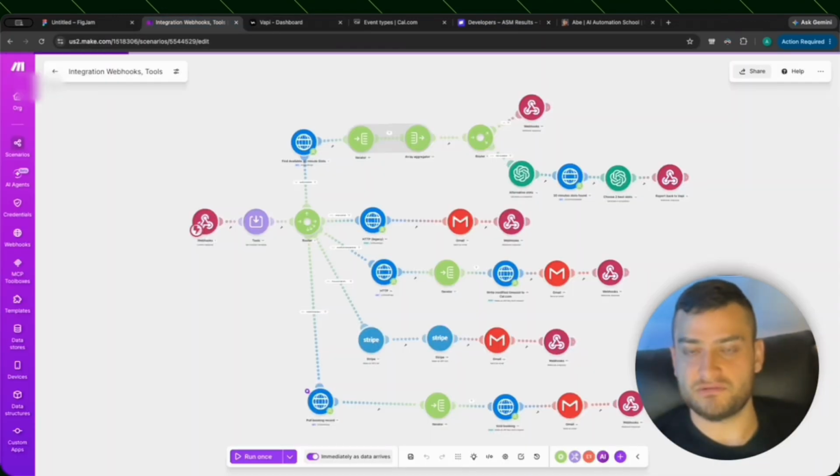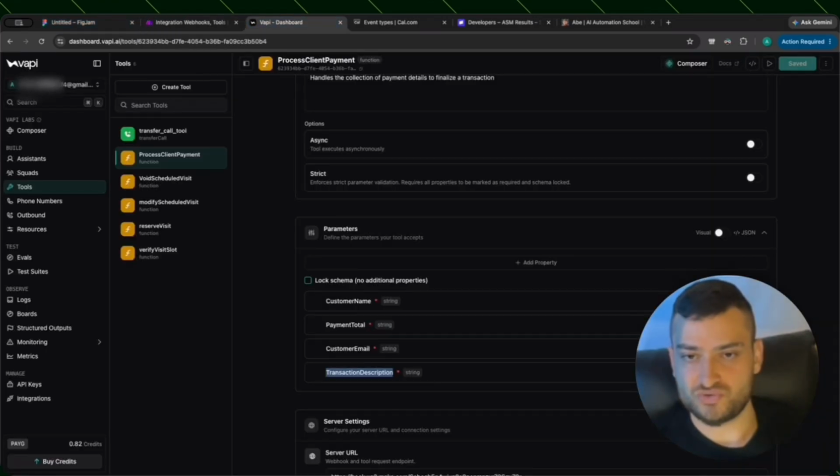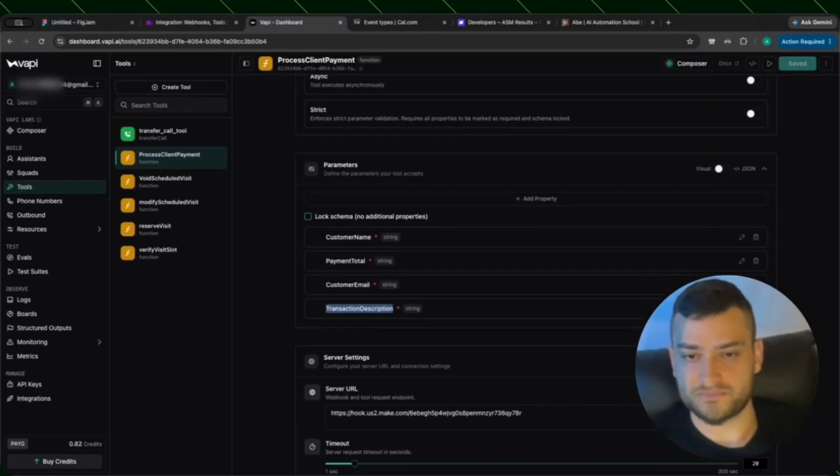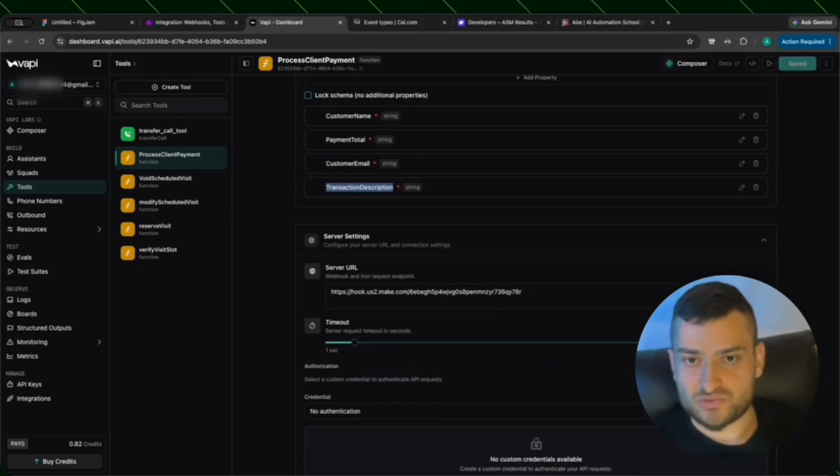And then once we pass information to make.com, things are going to break. So make sure you click required. That's really important. And then from there, the only other change we're going to make is the connection to make.com. That's going to happen here. But let's wait for now. Let's cover these other functions and we're going to come back to that.